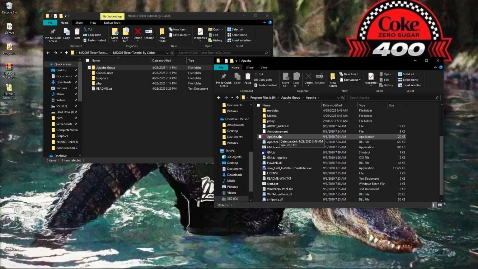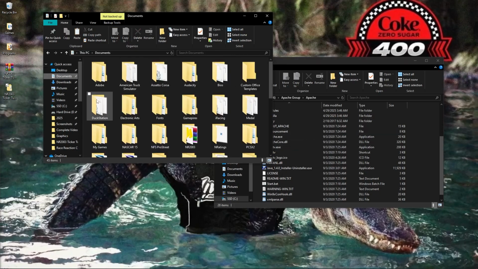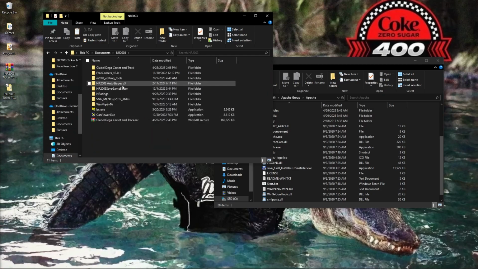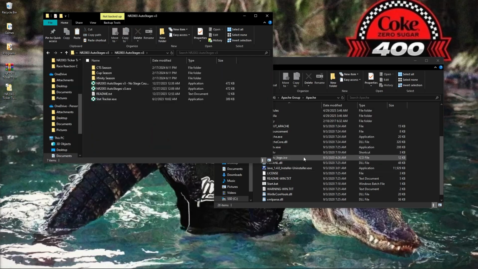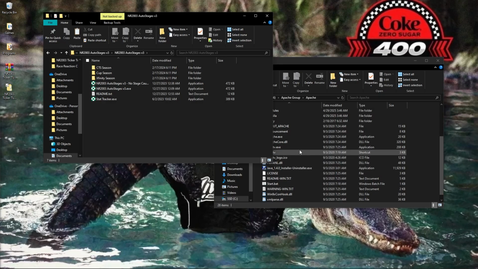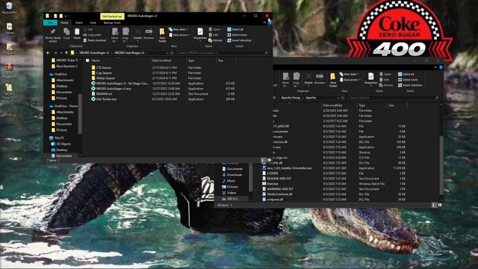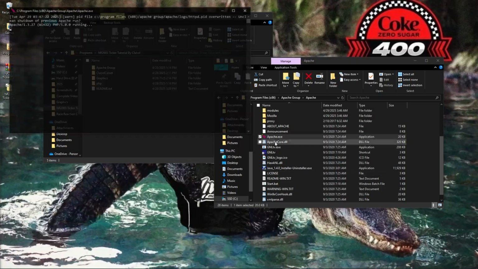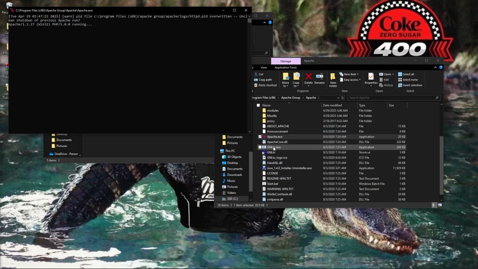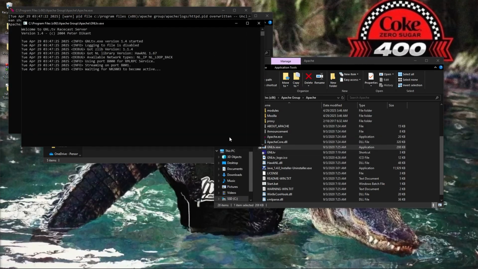I mentioned in the showcase video, this is basically how you get it to work. If you are utilizing stage cautions or auto stages, you need to launch this before you launch Apache or GNL-TV, or else it will not work. So for this tutorial, I am not going to use auto stages, so we're just going to go ahead and launch Apache, and then GNL-TV.exe. All right, we have that part ready to go.